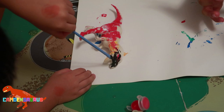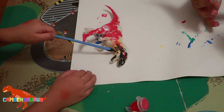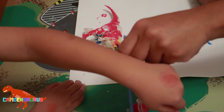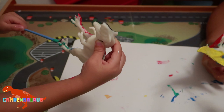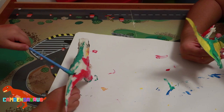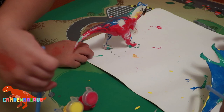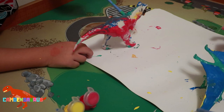Can you paint the mouth? Yeah, you can paint the whole dinosaur, whatever you want. Then it's going to be a rainbow color. Okay. Look at dinosaur footprints. It's fun to mix up colors. Mm-hmm. Red and blue makes purple. That's right.